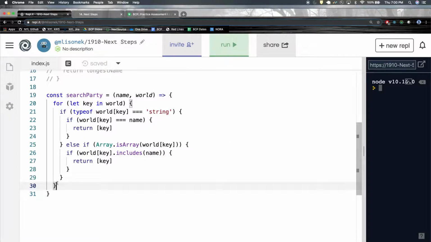Okay. So, now, if it's not, that means we must have an object, because those are the only three things that are going to come up in this situation, right? We must have an object.